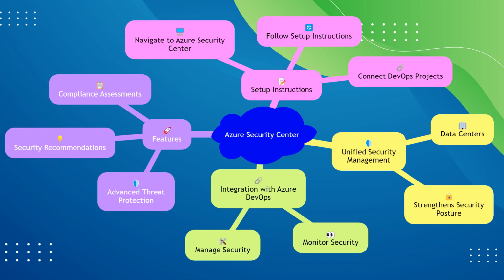Azure Security Center is a unified infrastructure security management system that strengthens the security posture of your data centers. Integrating Azure Security Center with Azure DevOps allows you to monitor and manage security across your DevOps environment. This integration provides advanced threat protection, security recommendations, and compliance assessments. To integrate, navigate to the Azure Security Center and follow the setup instructions for connecting your DevOps projects.